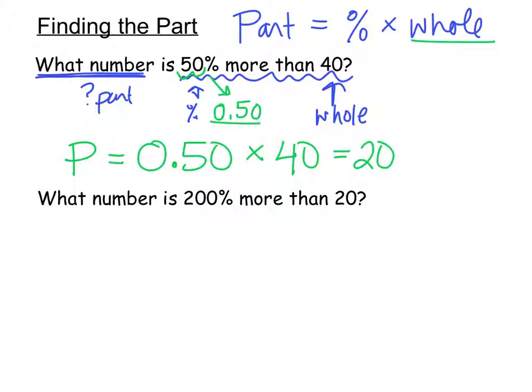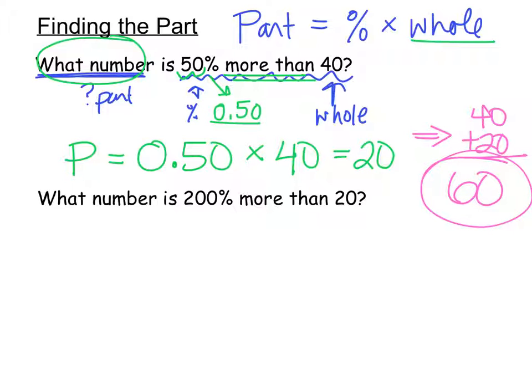Try to do this mentally, but if you can't, you may use a calculator. Now it says, what number is that much more than 40? So we actually have to take this a next step. And our last step is we're going to take 40 and we're going to add to it what we found. And we get our answer of 60. So it's really saying 60 is 50% more than 40. The problem on the bottom is very similar if you can give it a try. Pause the video, give it a try, and then come back and check your work.